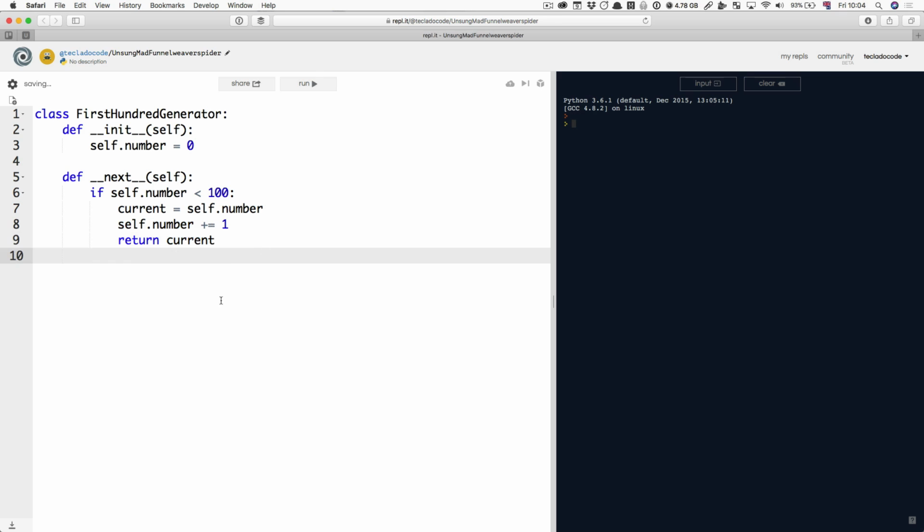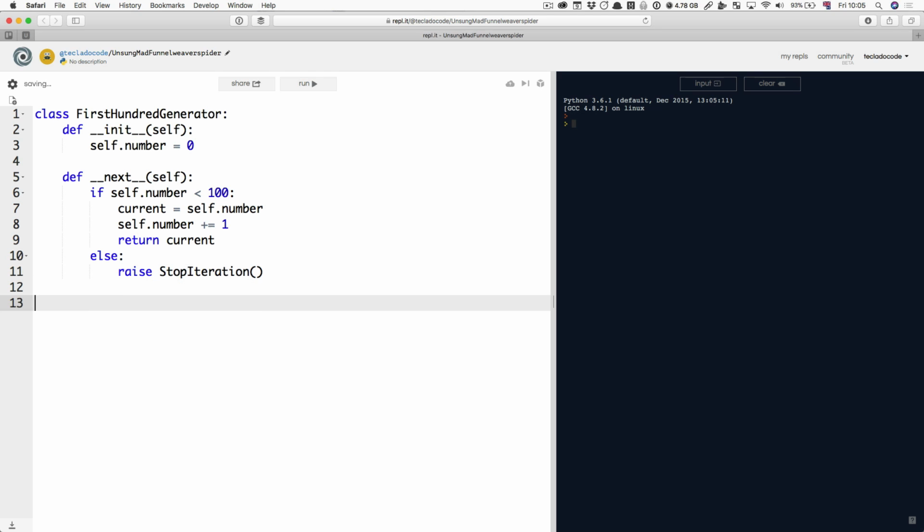Now, important, on a class, if we want to stop returning numbers, we're not using a loop here to stop us when we reach 100. So when we reach 100, we have to raise a special error which is called StopIteration. The StopIteration error tells Python that we've reached the end of this generator.